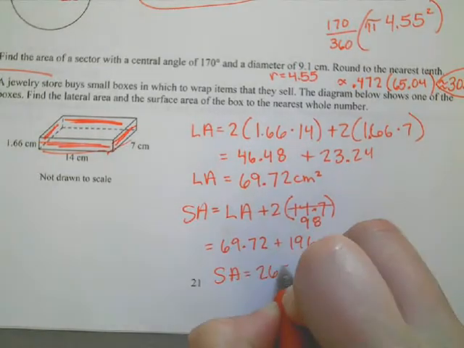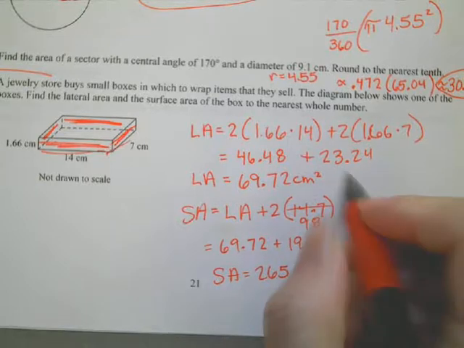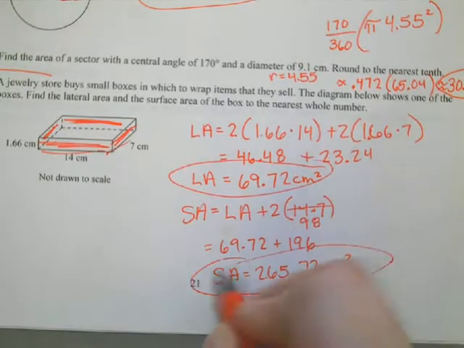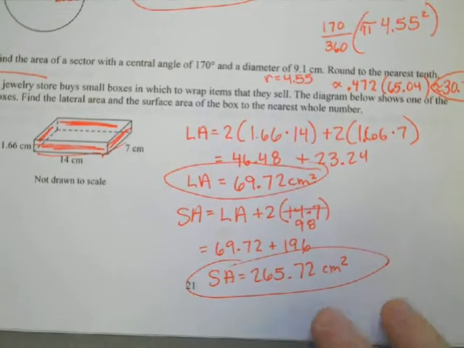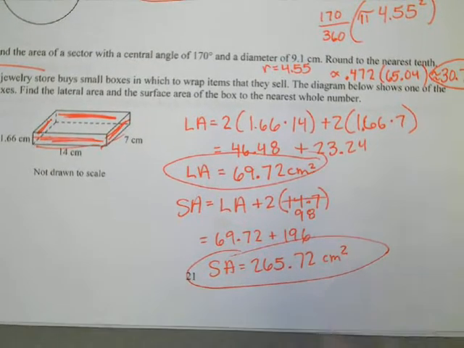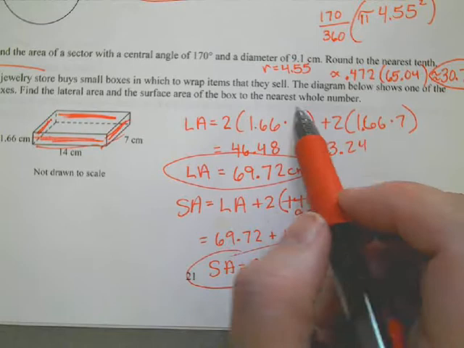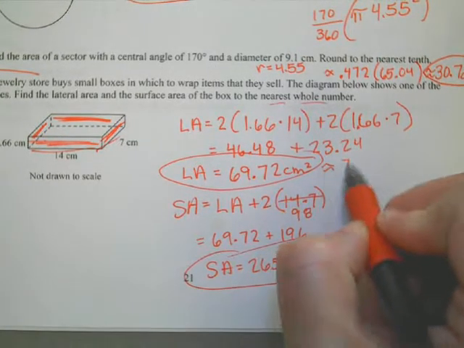And I will validate these answers before we put the exam out, to make sure that everything's good. Now I am recognizing here that this is asking you to round to the nearest whole number, so the lateral area will actually be approximately 70 and the surface area will be approximately 266. Hopefully you would recognize that on the actual test because the decimal answers wouldn't be options.